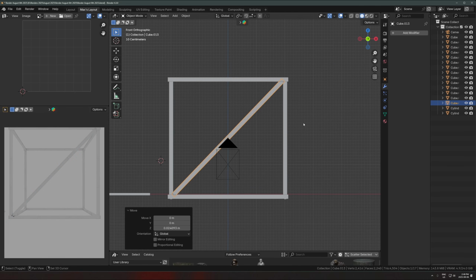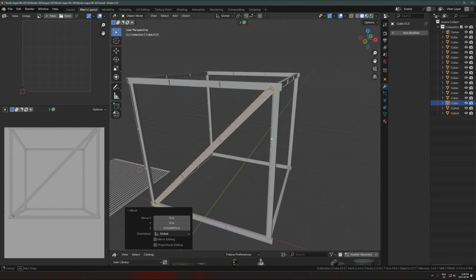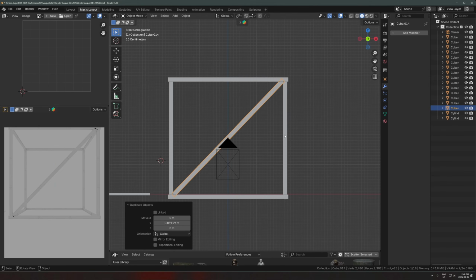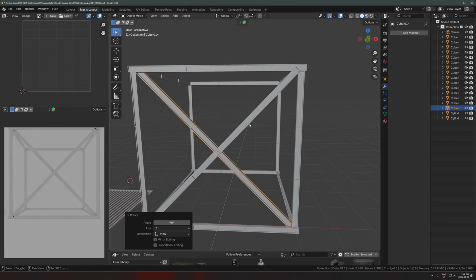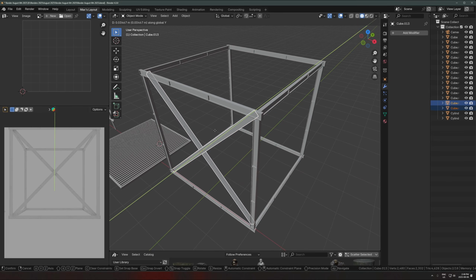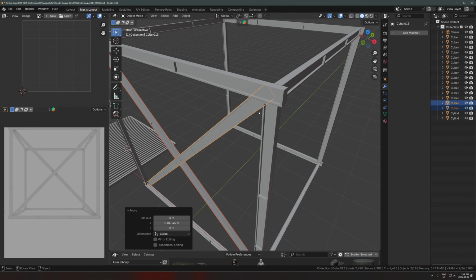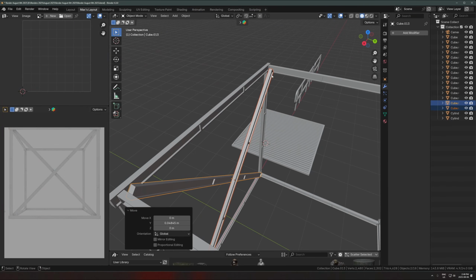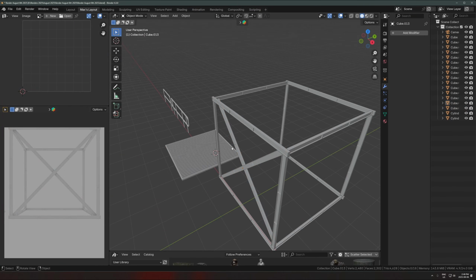So S, Z, Z to do that. That looks correct. Let's duplicate that. It's overlapping in a weird way, so we'll fix that in a second, but let's just rotate it 90 degrees, and that looks good too. Now let's line this up so that it's not clipping through that other one, and that seems all right. There's a little bit of empty space there, but it's not going to be a big deal.